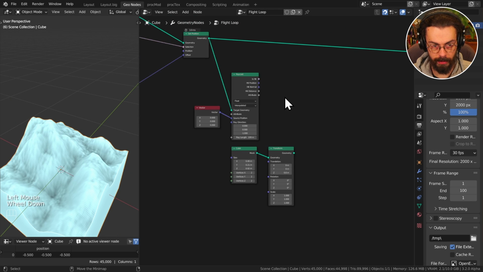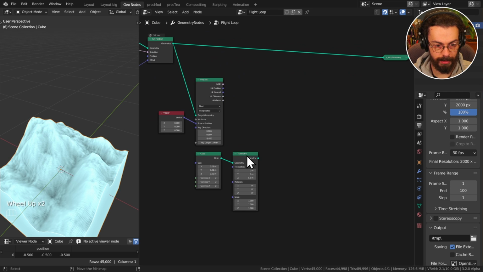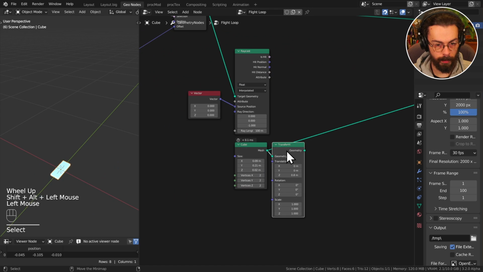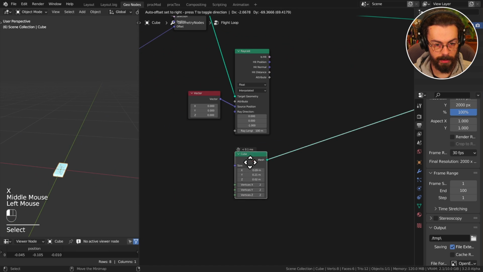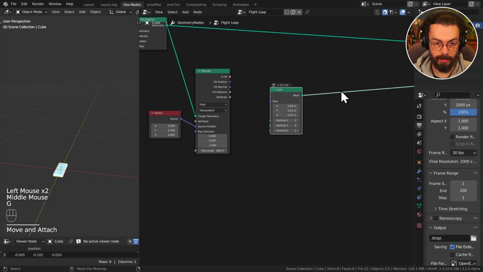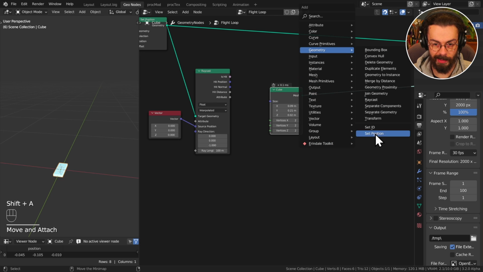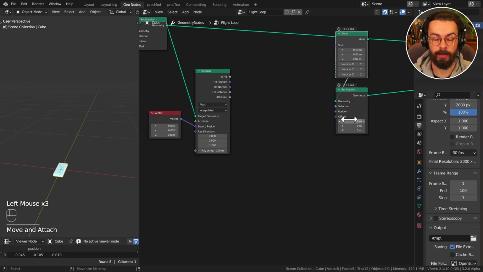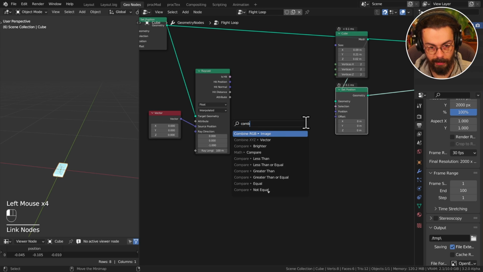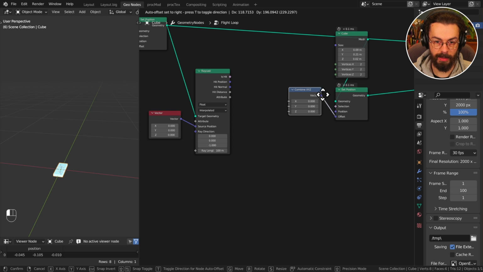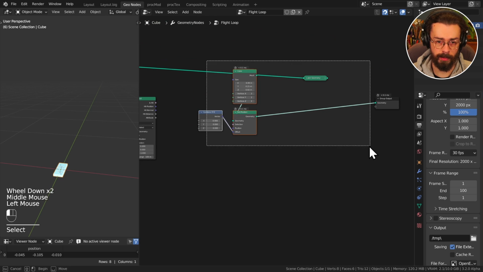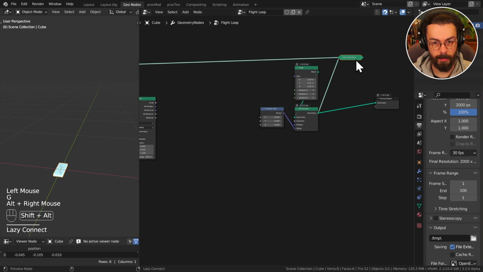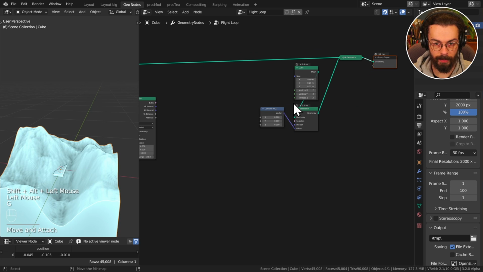So what we're going to be doing, I'm going to need a set position node. Actually, let's not get ahead of ourselves. Let's start here, right? So we've got our cube and I will use a set position node. So I'm going to grab a geometry set position just in here like so. And what I want to make sure that I'm doing is I am using the offset vector here. So combine XYZ, plug into that. And this is going to do all of our left, right, up and down controls. When it comes to banking, we will plug that into our position. So that's going to be different. I'm also going to make sure I'm joining this in here. Okay, cool. So we can see our ground.